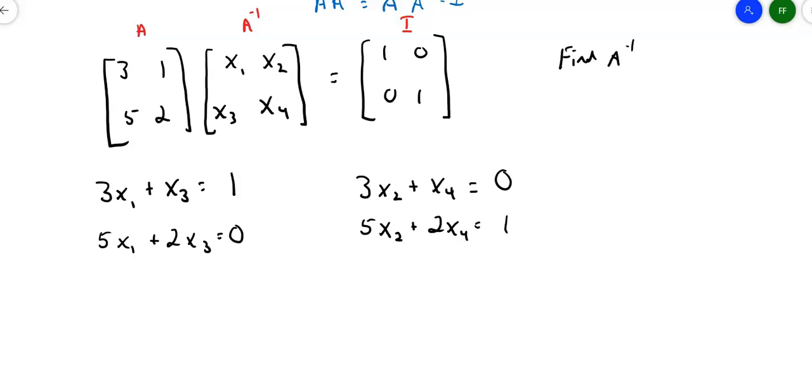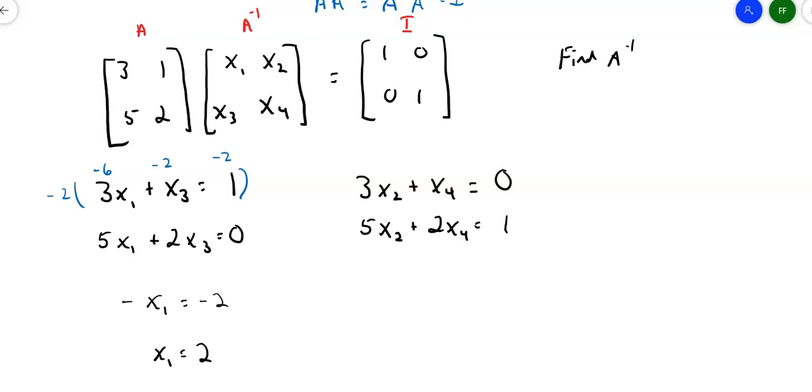What does that give me? Well, now I can go through and solve each of these to find x1, x2, x3, and x4. That's why I purposely put the 1s and 3s on one side, 2s and 4s on the other. So what if I multiply the top row here by negative 2? Then I get negative 6x sub 1. I get negative 2 here. Negative 2 times 1 is negative 2. So now add them together, and this gives me negative 6 plus 5, so negative x sub 1. 2x sub 3 and negative 2x sub 3 go away. 0 plus negative 2 is negative 2. So yes, x sub 1 is 2.